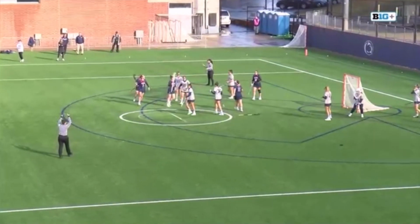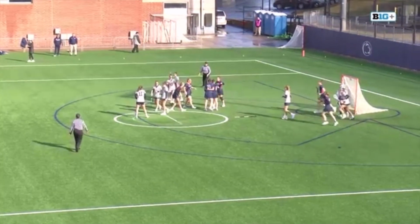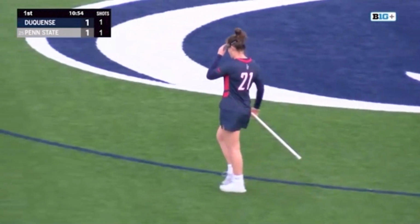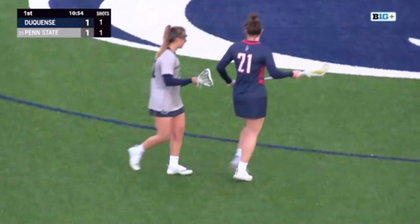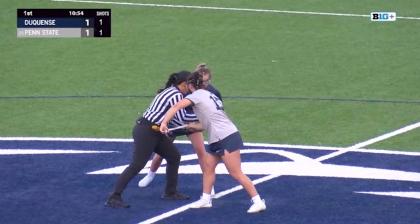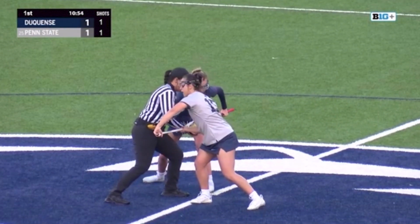Lefty shot goes right past Bowen, and Delaney Shaw is one of those players on Duquesne that Penn State's going to have to watch out for, as you said, Logan, leading their team now with 7 goals on the season. And Rodriguez Shaw last year finishing as the Atlantic 10 Rookie of the Year, and was also a second-team member of the conference. So probably at the top of Penn State's scouting boards for this matchup.